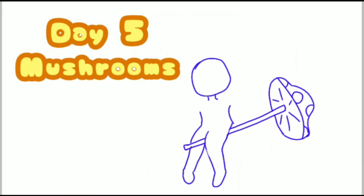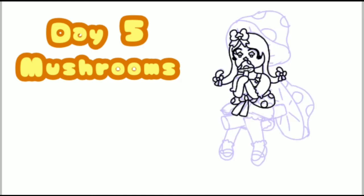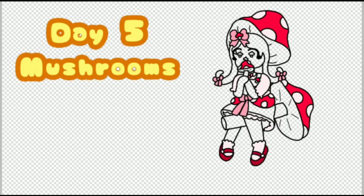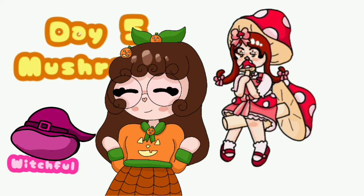Mushrooms was another challenging theme, but I ended up deciding to draw a little mushroom witch riding a mushroom in a mushroom-themed outfit eating a mushroom. Try saying that five times fast! It's really, really cute. I absolutely love the design, especially the mushroom broom thing and the little hat. I'm sure you'd think this is going to be Spoop-tacular, but if it wasn't for one other prompt, this would have been Spoop-tacular. But because of that other prompt, I have to give this Witchful.